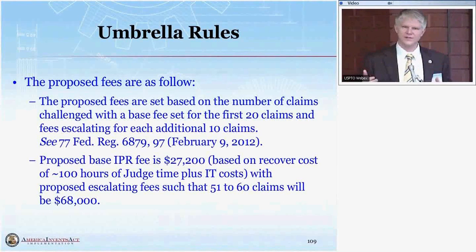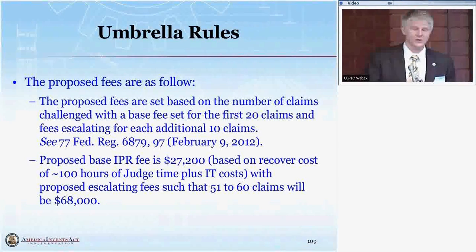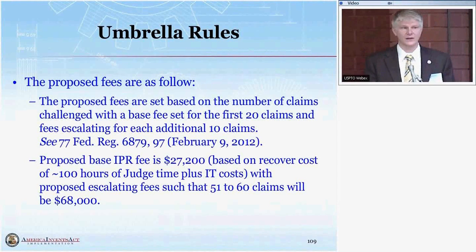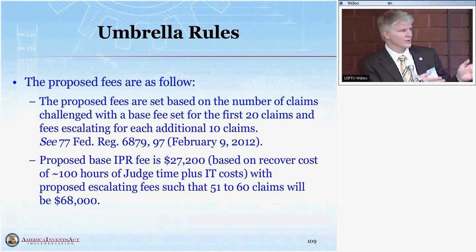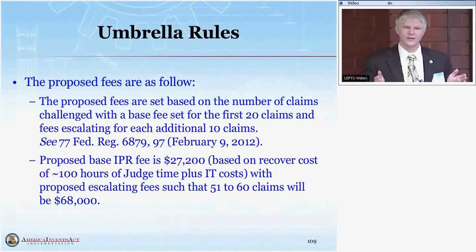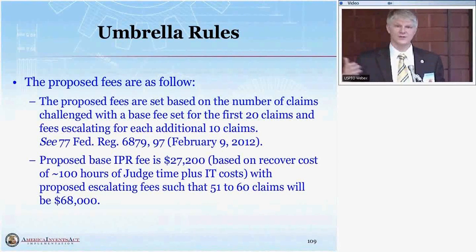Why have we broken it out this way? You can request an IPR on less than all the claims in a patent. As we talked earlier, your estoppel applies only against those claims in the review. So if you as a petitioner are doing the streamlining for us and come in and just challenge that which needs to be challenged, we're encouraging you to do so by bringing in only the 20 claim set that you might need to challenge. Now, again, if you need to challenge more, we understand there'll be circumstances.